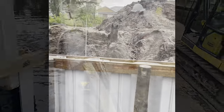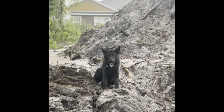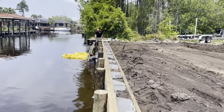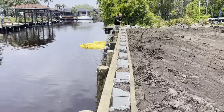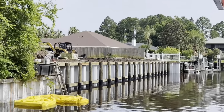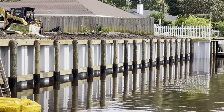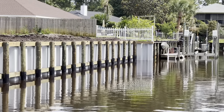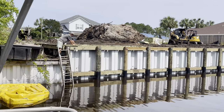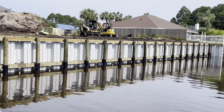Good deal. Dog is a nut. Look at him. He keeps barking at my bucket as I'm dumping dirt. Gallon, you're getting wet, buddy. By yourself, Chris? Okay, go and get a little closer to the wall.